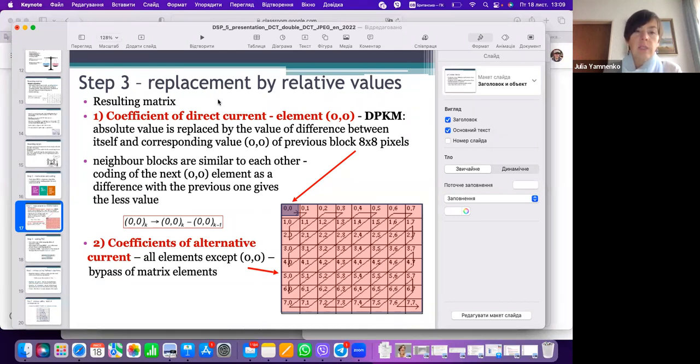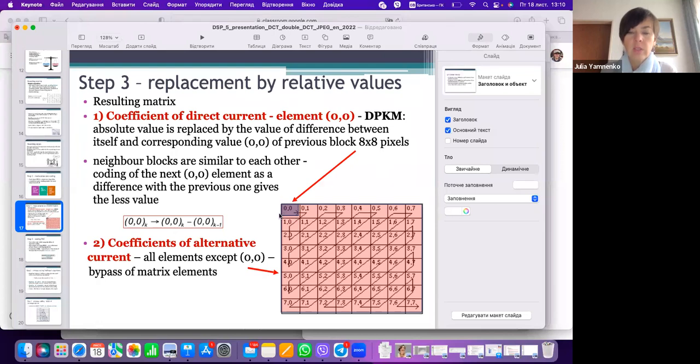So the first one is replacement by relative values. This is a modulation that is applied only to the coefficients of direct current. Among the 64 elements in a matrix with dimension 8 by 8, only one value is called the coefficient of direct current. This is the value with the coordinate 0, 0.